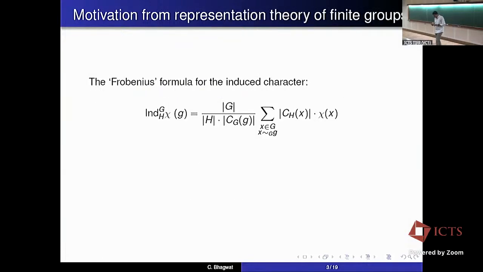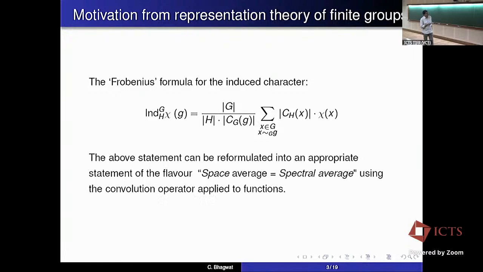The next one is about finite groups, which many of you are surely familiar with. The formula for the character of the induced representation of a subgroup of a finite group can be written in terms of the centralizers of various elements and conjugacy classes and so on, and the inducing character. This will correspond to a representation of the subgroup, and then you induce it to G and you get this. Again, here you see the representation theory on the nose, but how is it related to operators and traces? That we'll relate to in a minute.